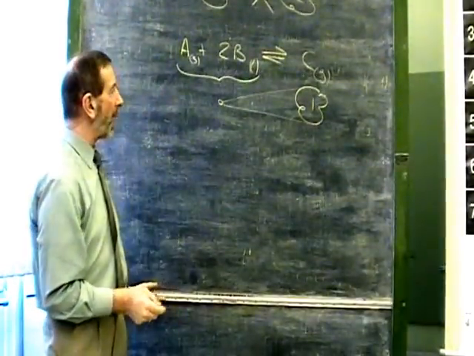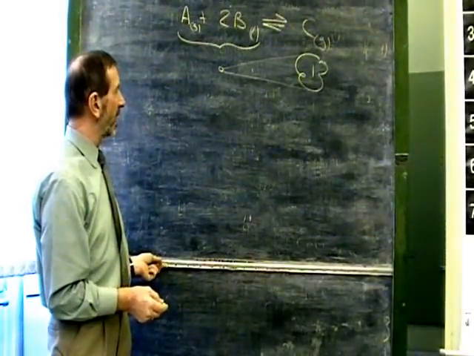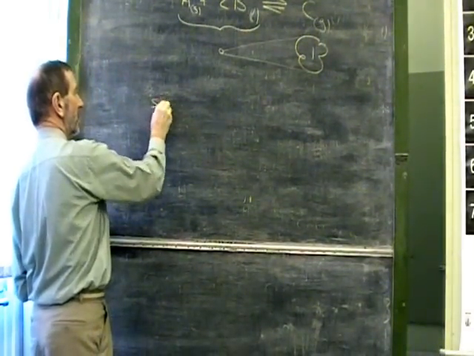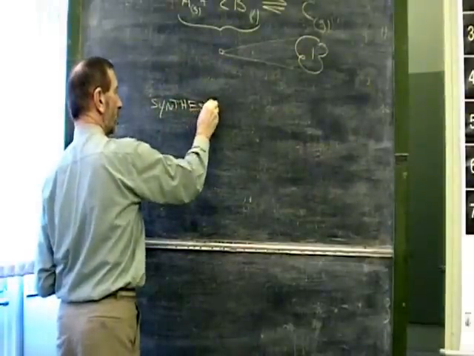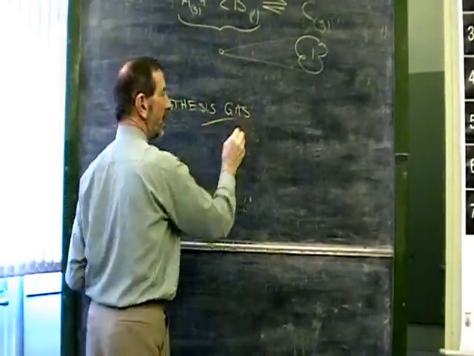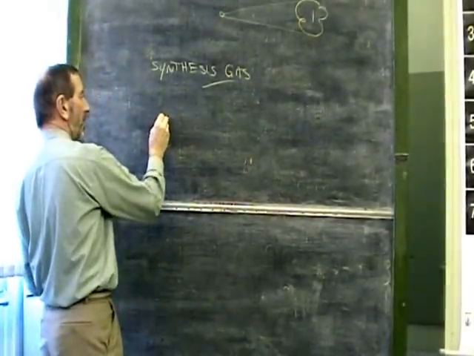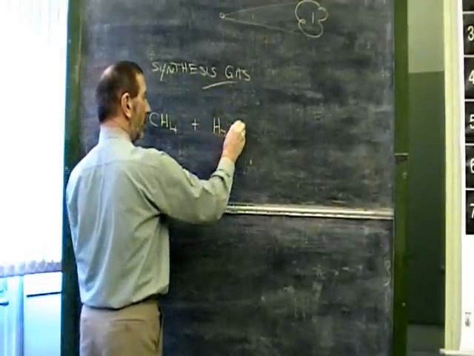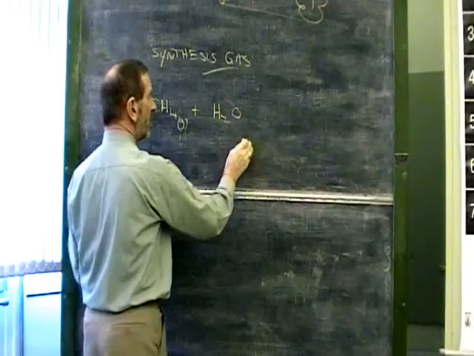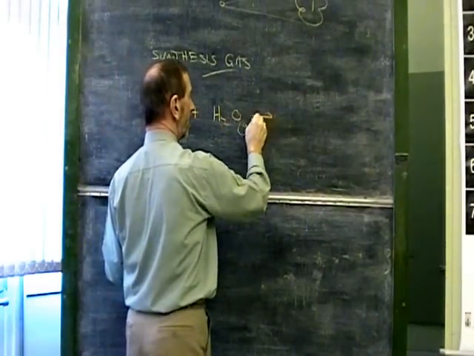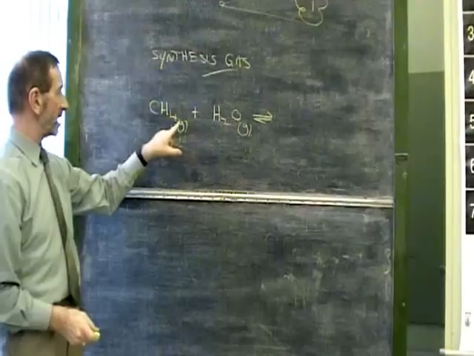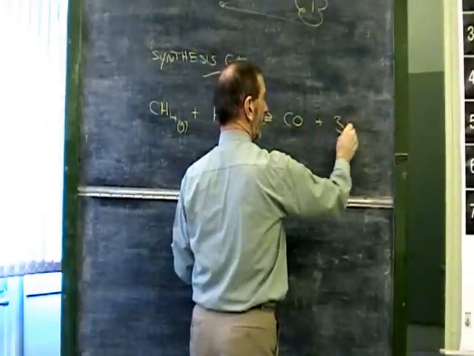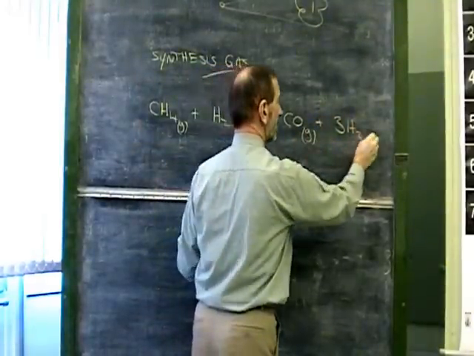The question now is, can we predict what will happen if we change the pressure? Let's take a chemical reaction and see what happens. How about synthesis gas? There's a reaction which involves gases and might be influenced by changes in pressure. Synthesis gas can be made by reacting methane with steam. This is the steam reforming of methane. The product of synthesis gas is where the carbon and oxygen form carbon monoxide, and the hydrogens get together like so.